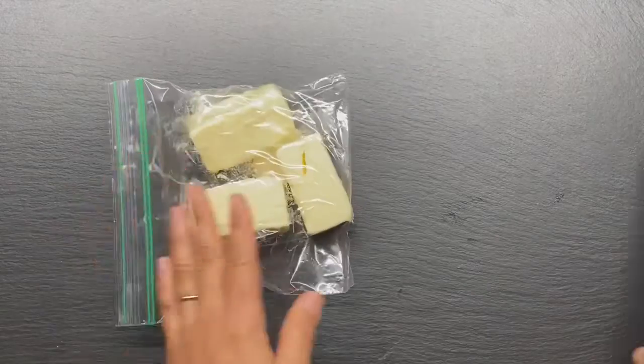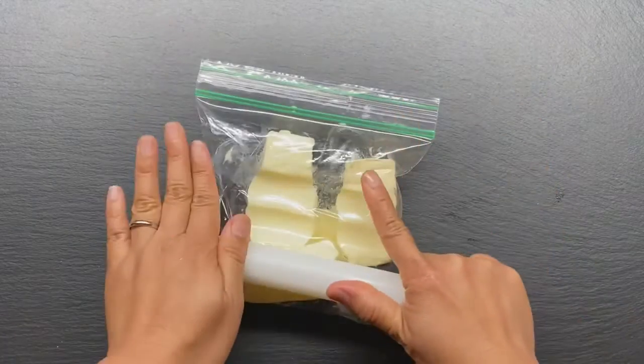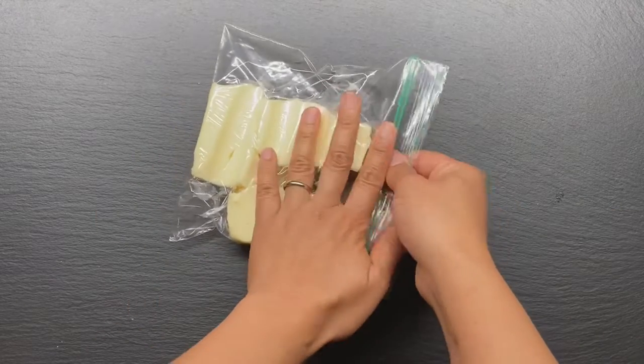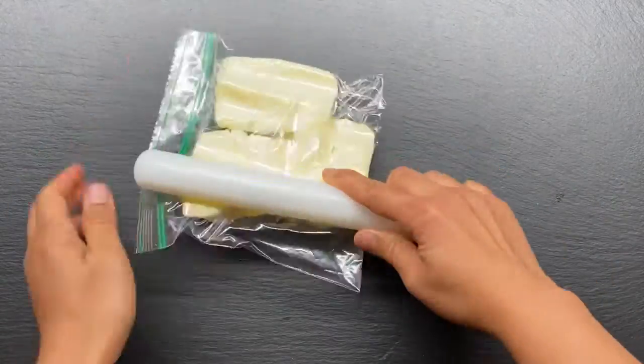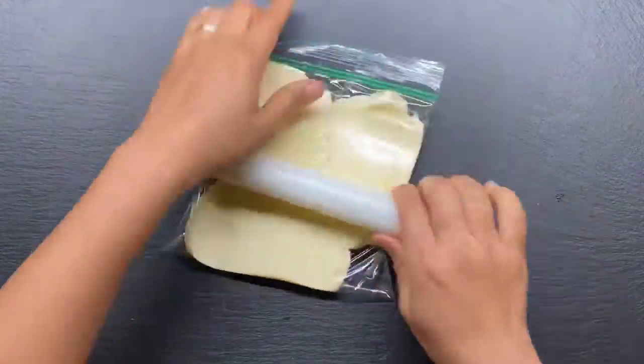Just fold them into a nice envelope, 6 by 6 envelope like that, and then just roll the butter until you get a nice flat block of butter, 2 of them, so 340 grams, so 170 grams each.